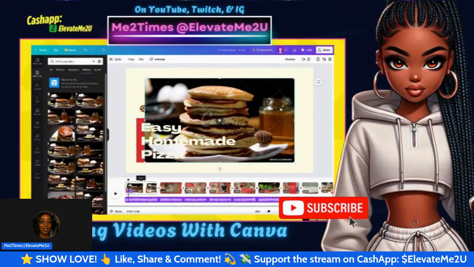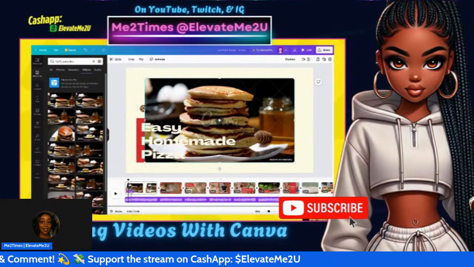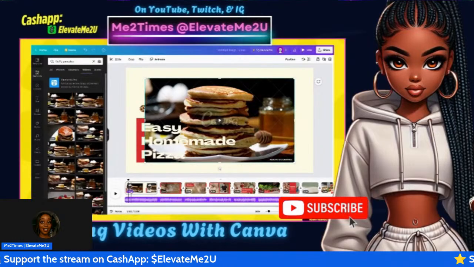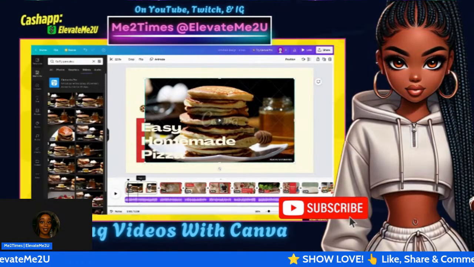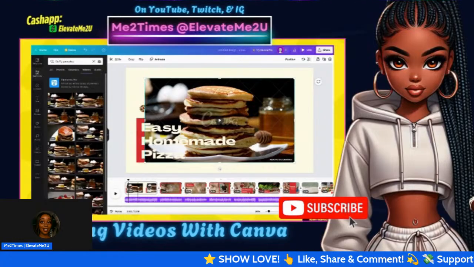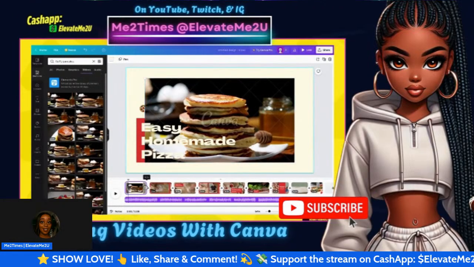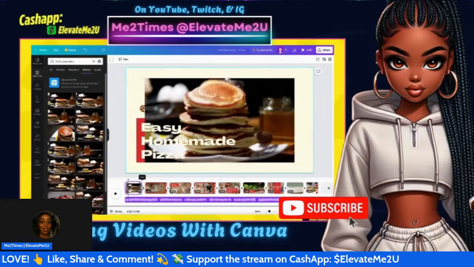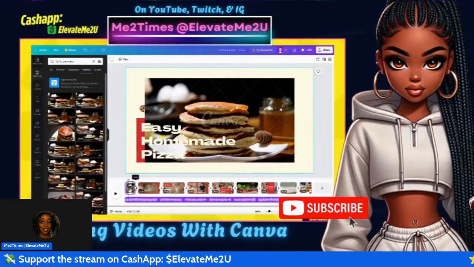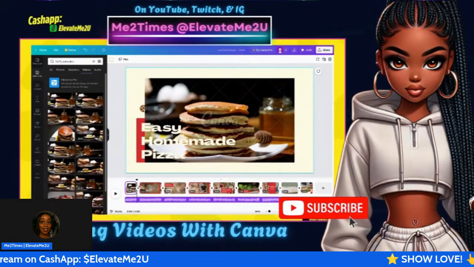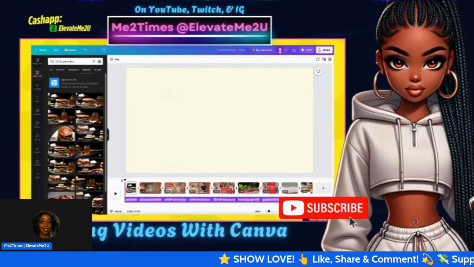This entire page 1 is 12 seconds long. That is too long for my intro scene. The pizza one was only 4 seconds, so I need to fix that. When you hover your mouse over a page, you should see these gray handles showing. And when you grab them and drag, you'll reduce the length of a specific video clip. So let's reduce this one to 4 seconds. And this seems like the right amount of time based on what you see in the clip, but also considering the animations in and out.